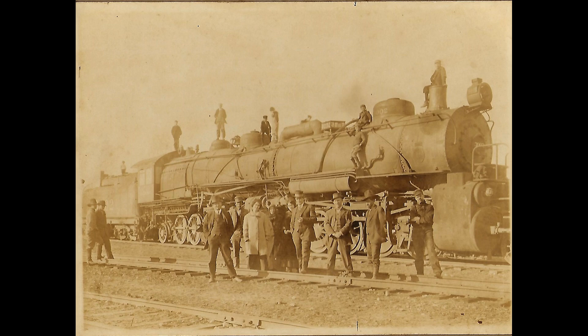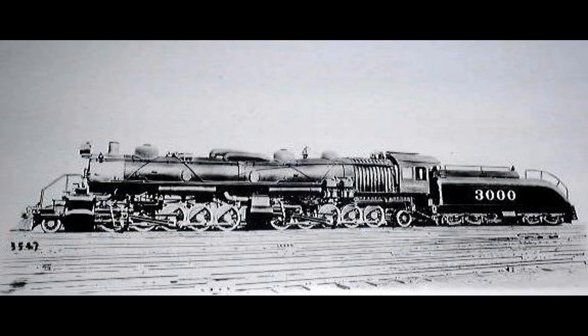The design of these locomotives contained some rather unusual features. First, the feedwater heater was located in the combustion chamber just ahead of the firebox; later feedwater heaters would be located in the smoke box. Second, the superheater was comprised of two parts: a low-temperature superheater for the boiler and a reheater. The reheater would receive steam from the high-pressure cylinders and reheat it before sending it on to the low-pressure cylinders on the front engine. The heat was provided by an unusual ribbed Jacobs-Schupert firebox which burned oil instead of coal. This novel design proved short-lived since maintaining boiler pressure was an issue, and within ten years all ten locomotives would be rebuilt back into the 2-10-2 Santa Fe types from which they originated.